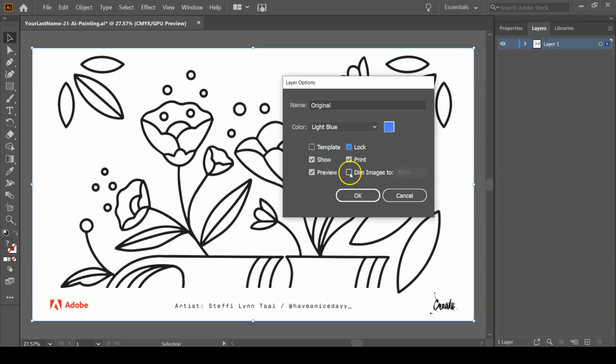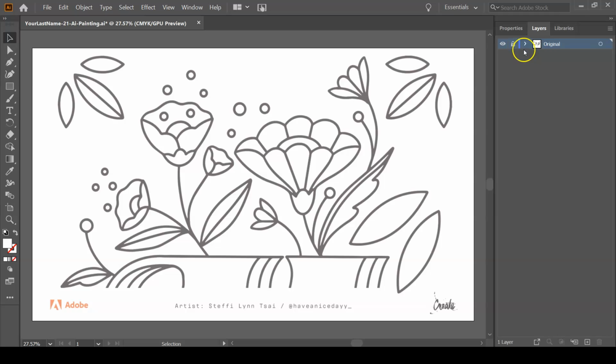And the last checkbox, dim images to 50%. This is helpful when you're tracing, so you can still see the object, but it makes it a little bit easier to see where your new vectors are located. Click OK. Now I can see that the original layer has that lock icon on there.